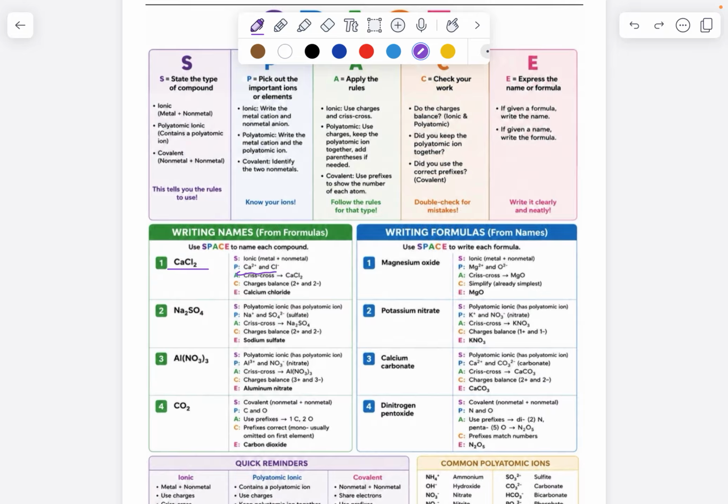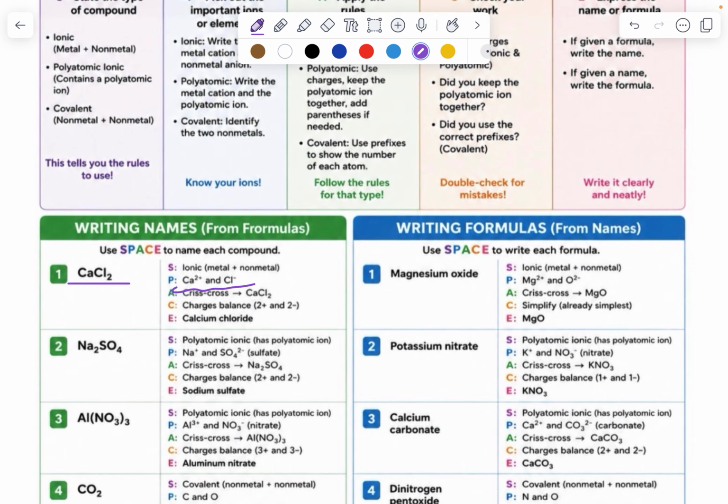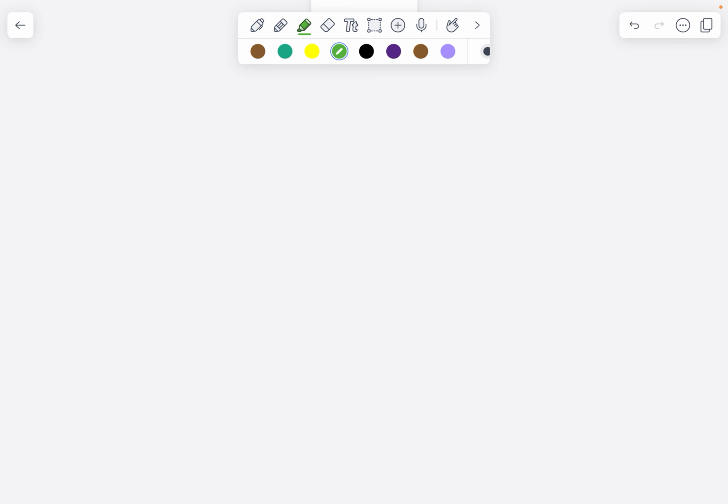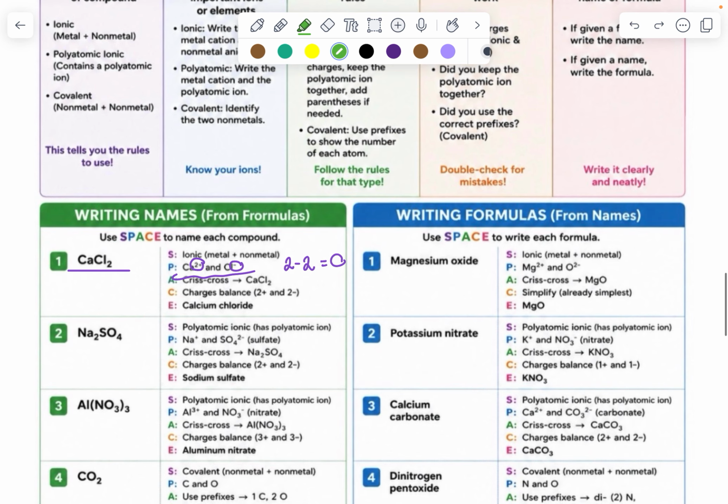So we have Ca2+ and then Cl-, and the whole purpose of this is to basically neutralize the compound, right? So if you have 2+ here and you have 1- here, how are you going to get it so that 2 minus 2 is equal to 0? Well, I just told you the answer. You need a 2. And how do you get that 2? Well, you can get 2 Cl- ions. So if you add a 2 there, only then will it be equal to 0. So that's how you write the formula.